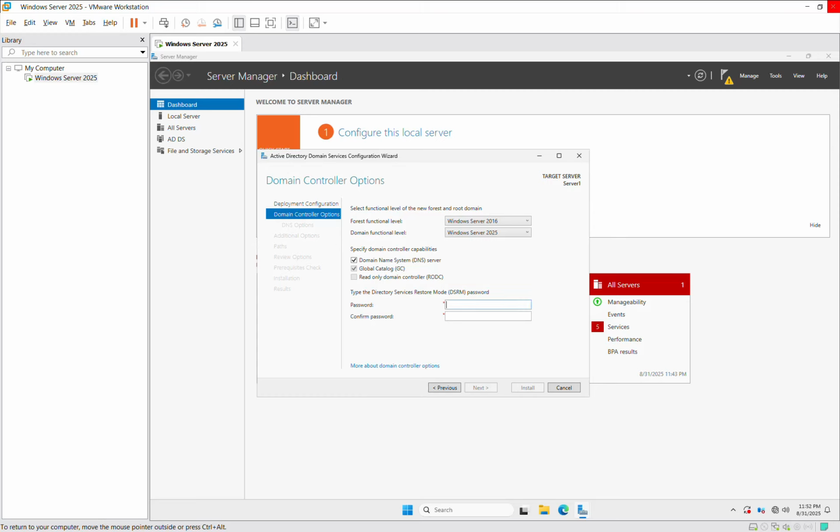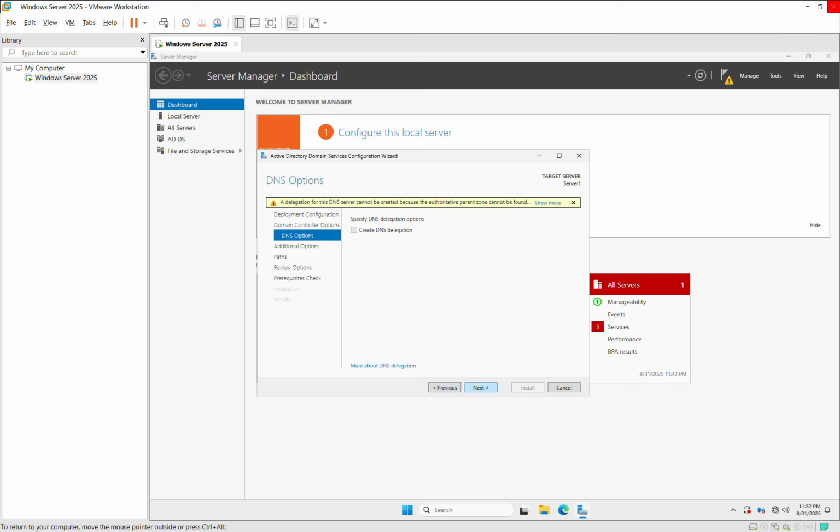I will put the password. Next. You will always see this message when you create a new forest, so it's not a problem.